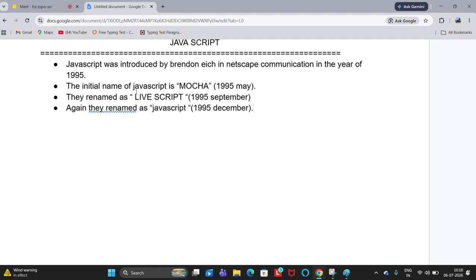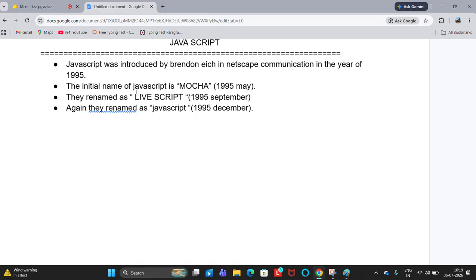In 1995 there was one powerful programming language in the market, the Java programming language, whose final version was also introduced in 1995. Everyone was saying Java, Java, Java.